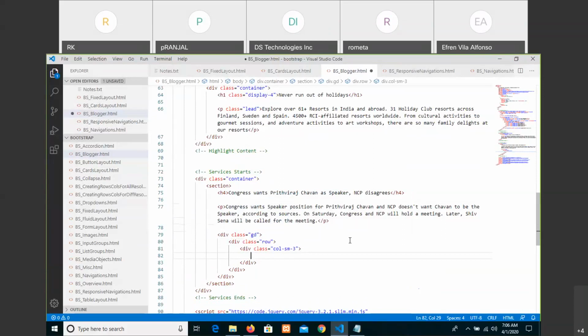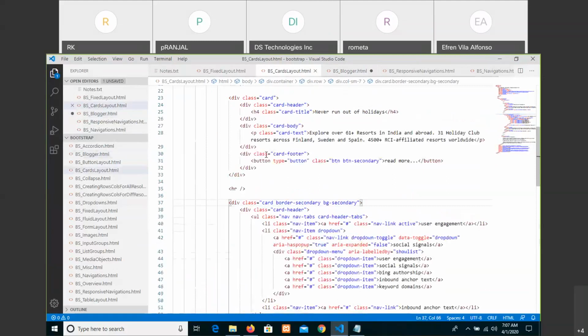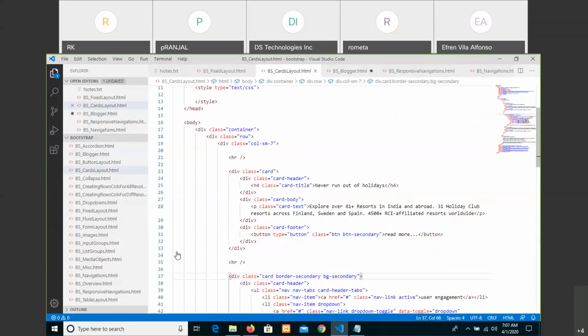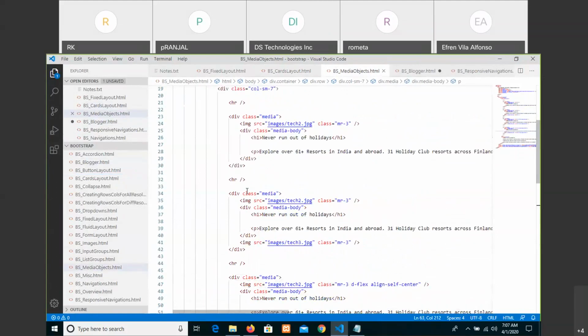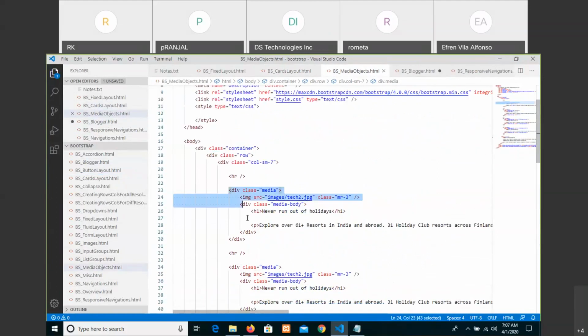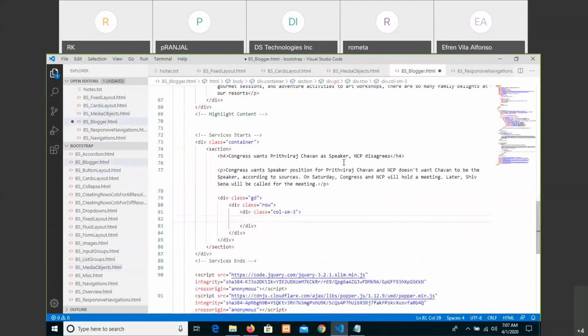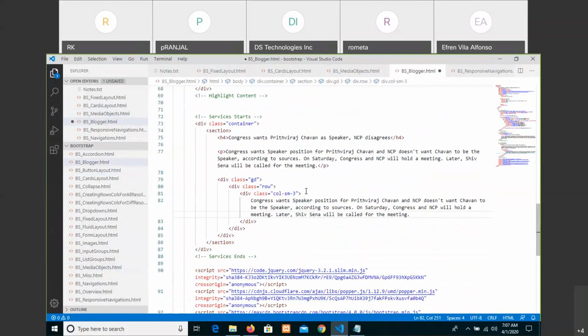Inside this, we want to display the cards, or for timing, let me display a media object with some content. I just want to display a column with some matter.